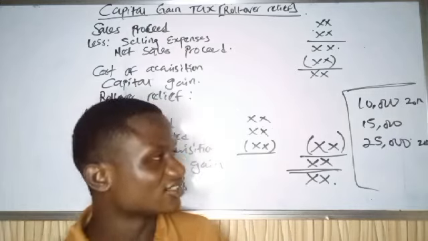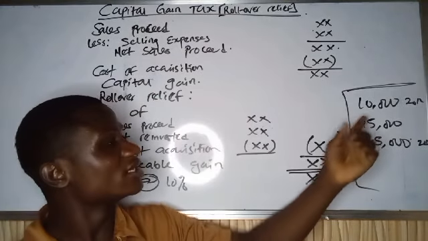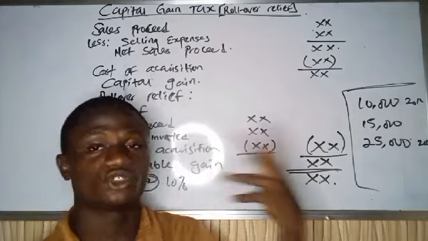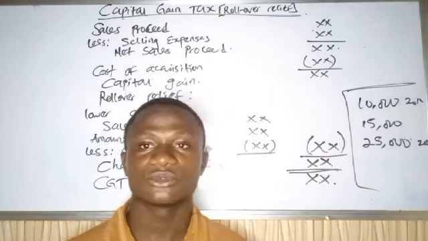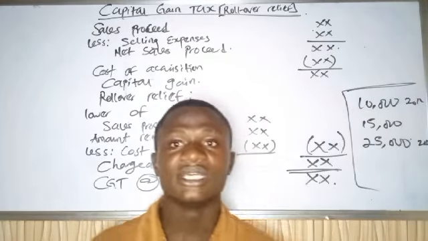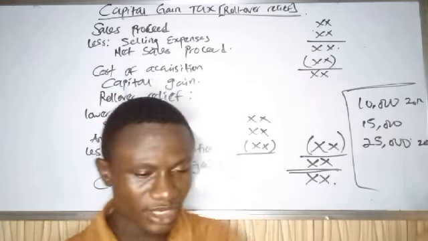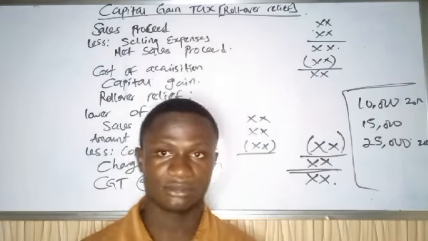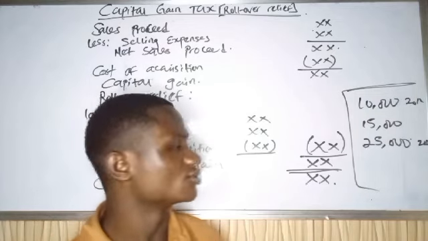So there are a lot of things that can cause the cost of this asset to have multiplied by 2. And part of it, which I'm going to really consider in this video, is inflation. Yeah, inflation can make the prices of things go up. We have countries that experience inflation.